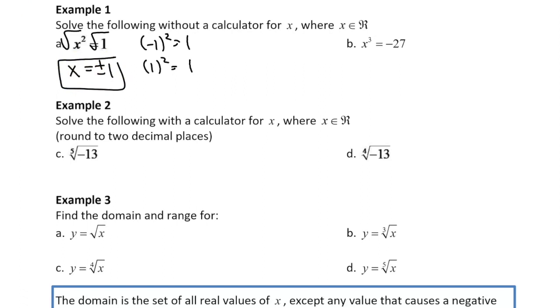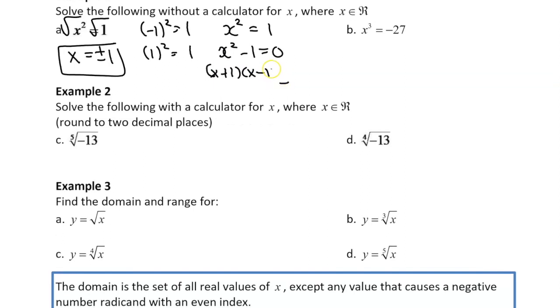A second way that you could also look at this as a solution is if you had x squared equals 1, you could subtract 1 onto the left side, and if you factor that, you've produced a difference of squares. So it would say x plus 1, x minus 1, and then your solutions would be x equals negative 1 and x equals positive 1. So that's a possibility as well.